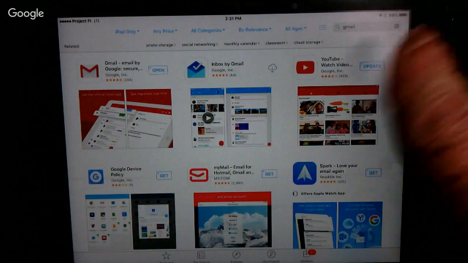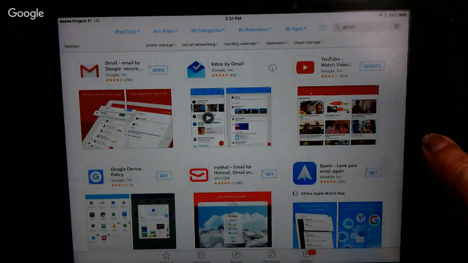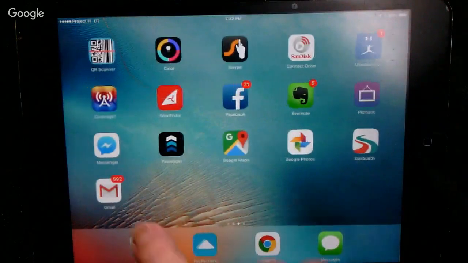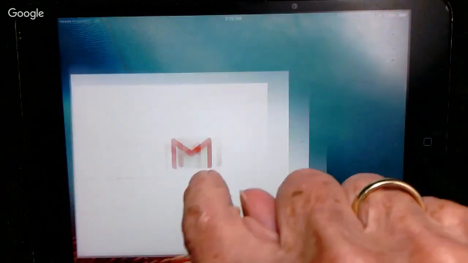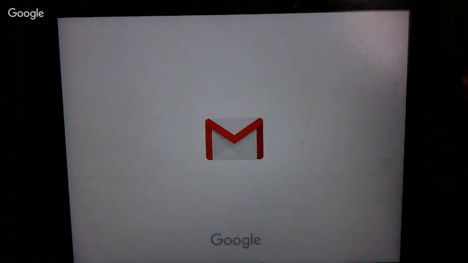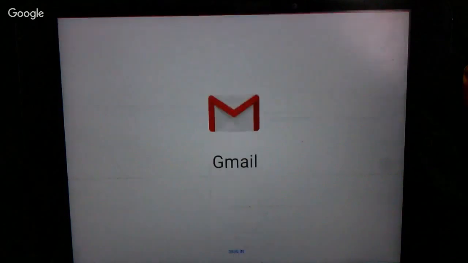There we go. All right, now it's ready to open, or you can see that it should be on our home screen right there. I open it, and it should ask me how I want it to log in. Yeah, sign in. So this is fresh on this device, sign in.